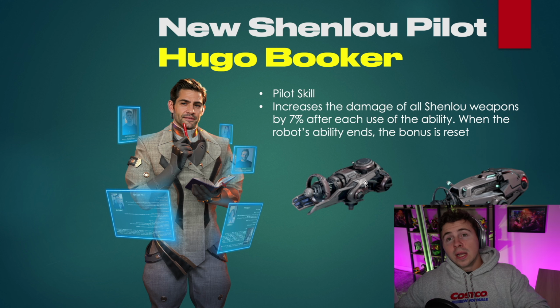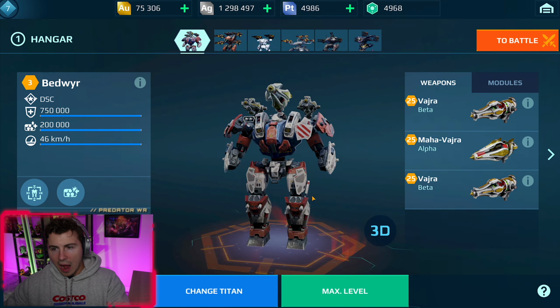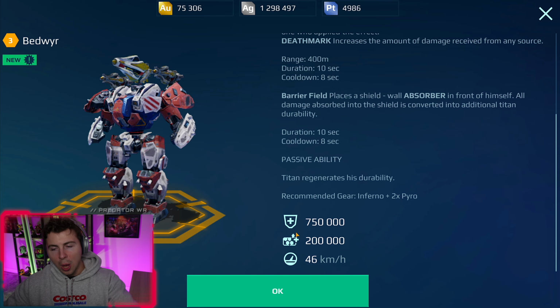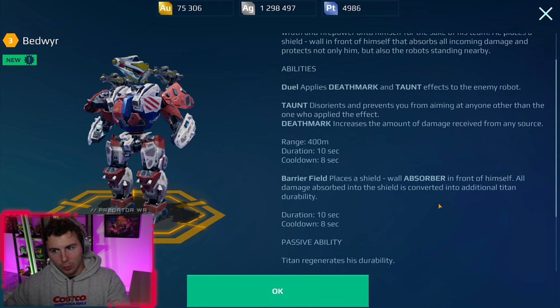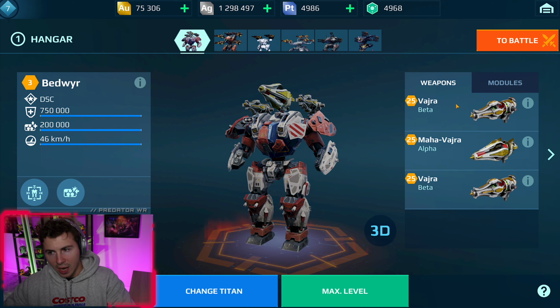Okay, now let's get to the gameplay and see what we can do here. All right, we're in hangar and we have the Bedyr loaded up, the highest durability Titan we've ever seen. So it has the taunting, has the barrier field, base HP 750,000. It's not even just the absorber shield. It has so much durability and it's going to get more and more. And when you fire at that absorber shield, when the ability's done, it translates over to actual Titan durability.